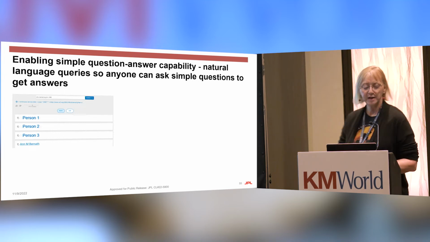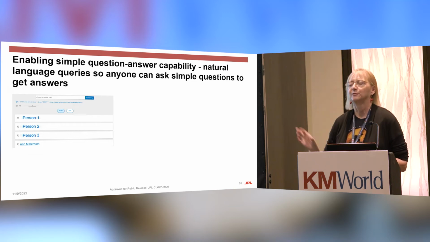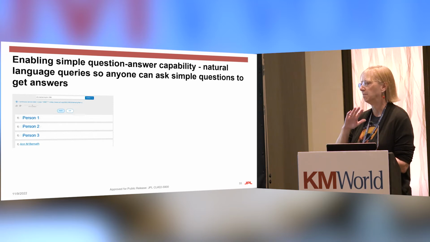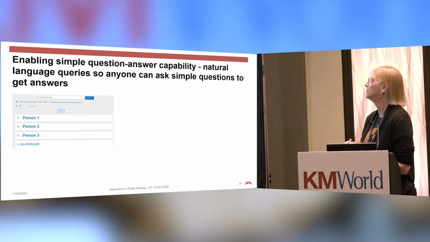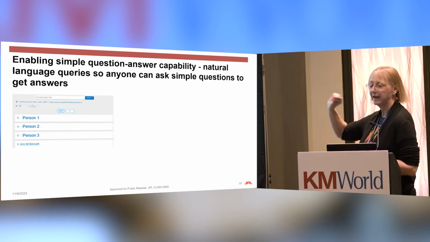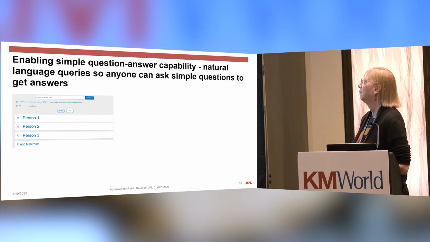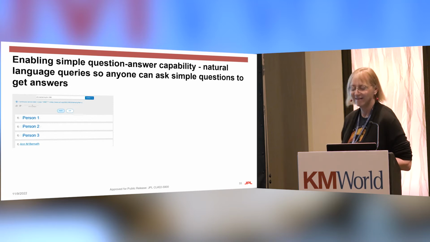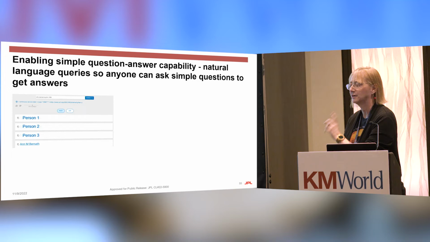So now back to remember our ideal state of being able to ask natural language questions and get answers. We're now evaluating some tools that can leverage RDF graphs to do that very thing. So we're just getting started doing that. At the moment, I can ask who started at JPL in 1980, and there are other people besides me, but I am one of them. That's when I became a JPLer. I was a contractor before that.